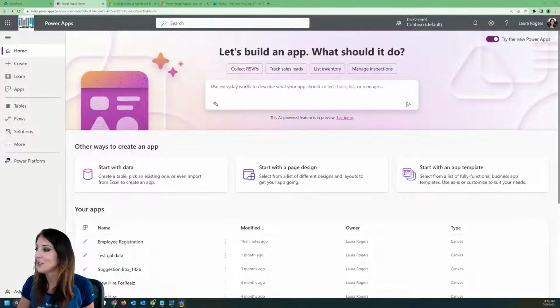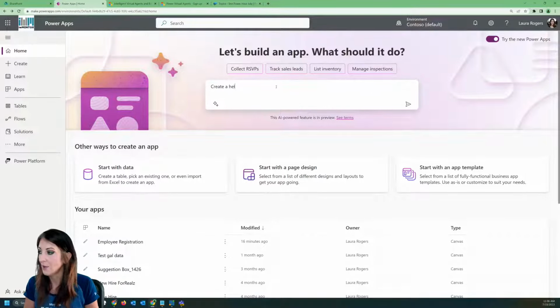All right, so here's what we're going to do. We're going to type a full sentence of just what we want the help desk app to do. So let's see, create a help desk app that tracks IT issues.